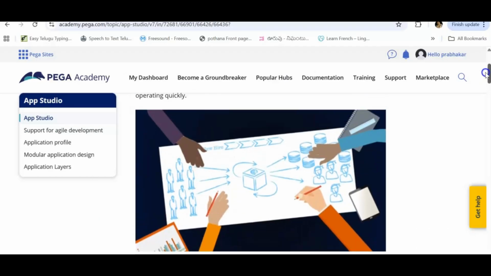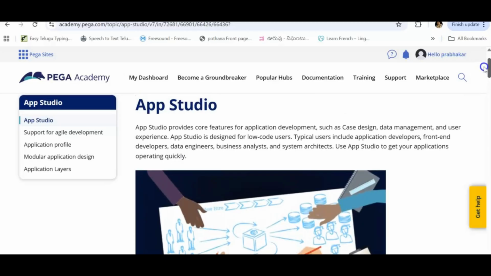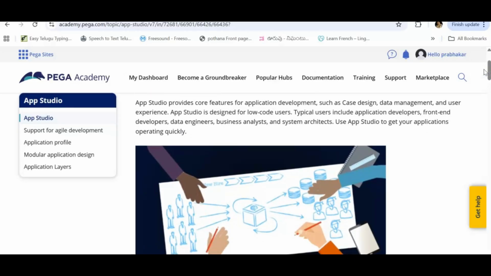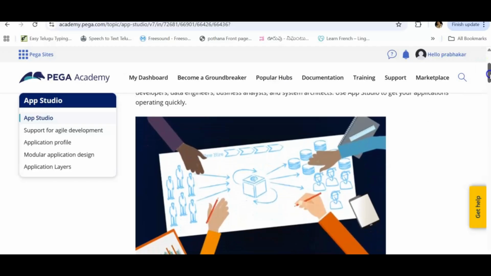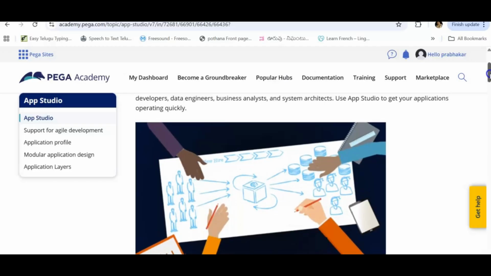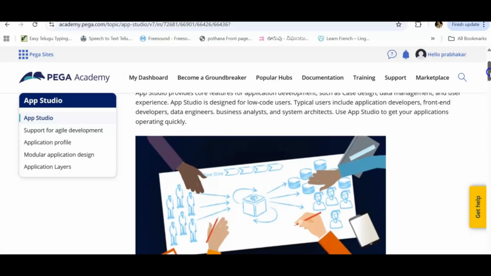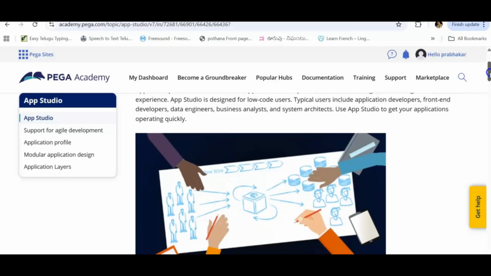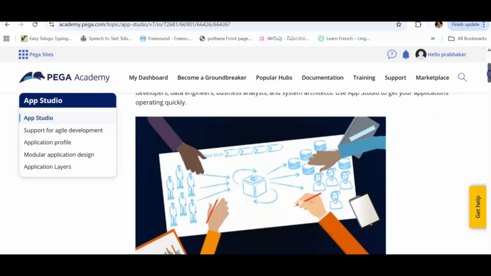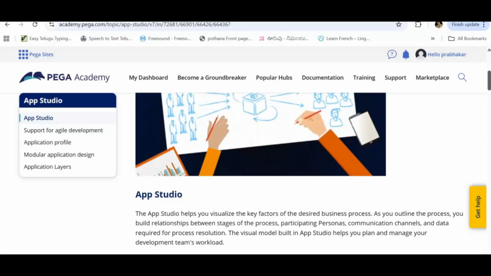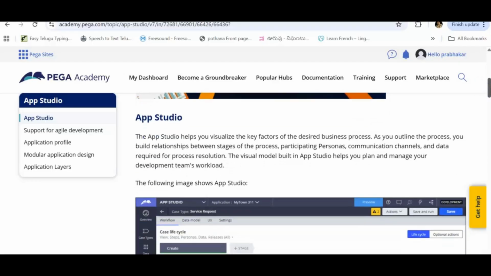Let us discuss App Studio. It provides core features for application development such as case design and data management. Developers, data engineers, business analysts, system architects, these are a lot of persons who use App Studio to get our applications operating very quickly. So App Studio helps us visualize the key factors of the desired business process.